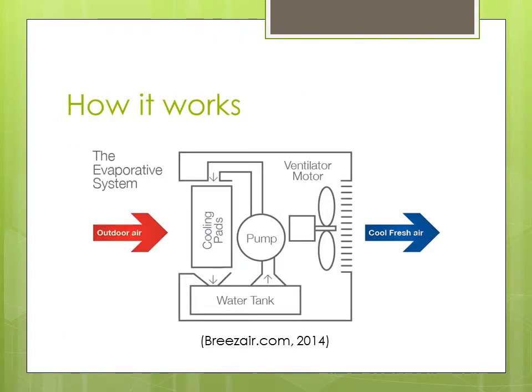How it works. Evaporative cooling uses natural airflow such as wind or a correctly directed ventilation fan to move warmer air through a moisturized cooling pad. Evaporation occurs as the air travels through the pad because heat energy is removed from the air by the pad. This lowers the temperature and moistens the airflow. The ventilation fan also continues pulling the cooled air and distributes it into the cooling zone. A pump is used to move water from a water tank in order to keep the cooling pads well hydrated.